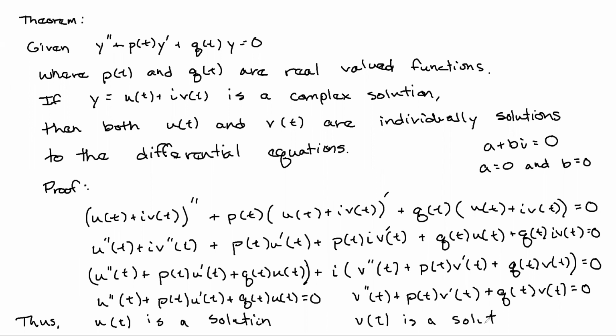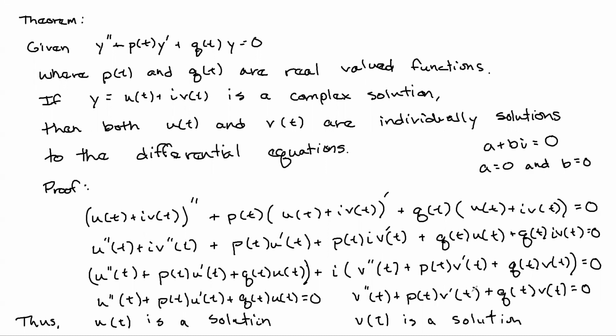And that completes the proof because that's what the theorem says. The theorem says that if you have a complex solution, then out of that you can say the individual parts themselves are also solutions, which is what we showed. We showed that if u plus iv of t is a solution, plug it in, it works, then the consequence of that is that u of t itself and v of t itself have to be solutions as well. Okay, so we are going to need that.